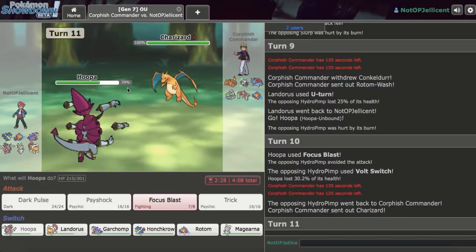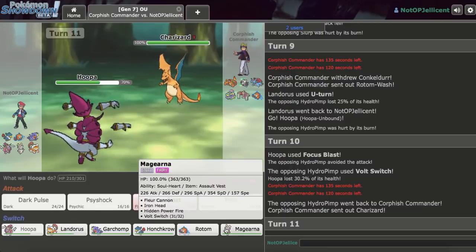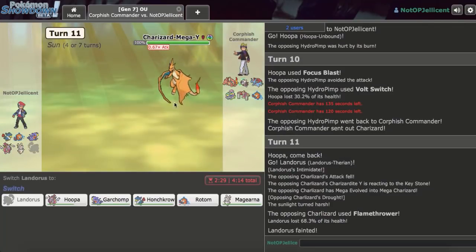Okay, so he goes Zard now. So let's go Lando here. Oh, it's Zard Y. Really?